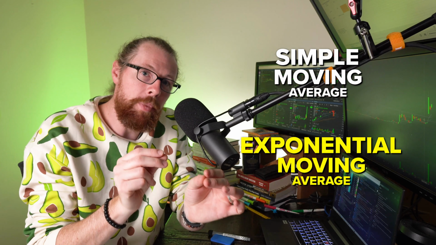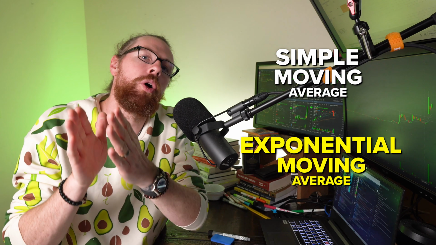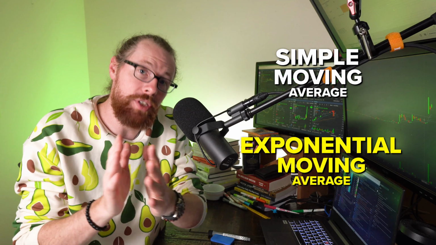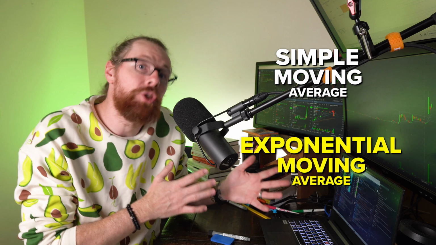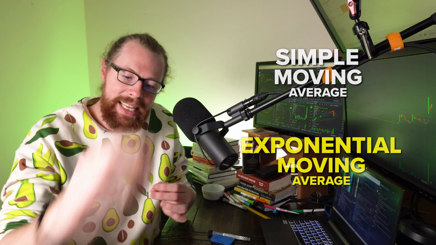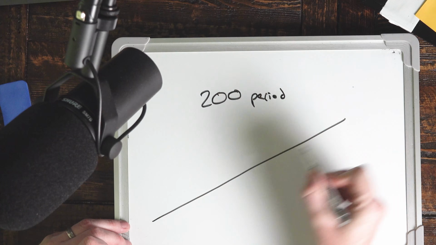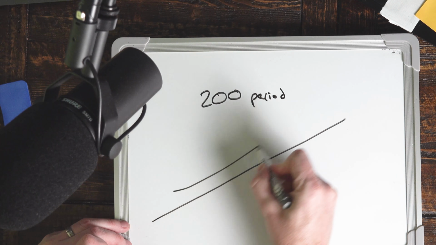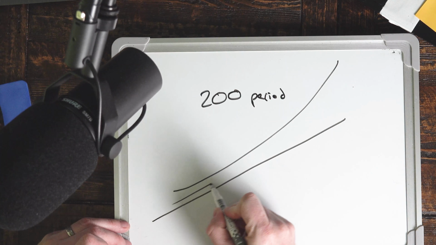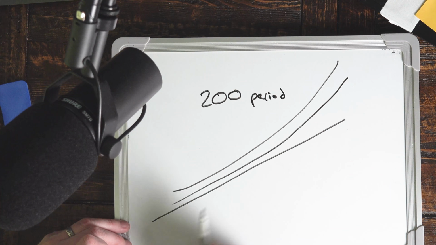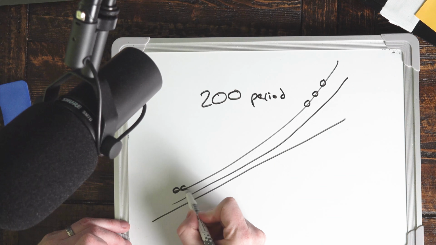An exponential moving average is a little bit different. What an exponential moving average does is it weights the more recent closing prices more heavily than the closing price from 199 and 200 candles ago. And the reason it does that is because if you were just taking the average price over 200 periods, you would get a little bit more of a slow moving line, even as the price starts to pull away. But if the price is pulling away quickly, an exponential moving average, in contrast, is going to hug the price a little bit closer because it's weighing these recent closes more heavily than the closing prices back here.